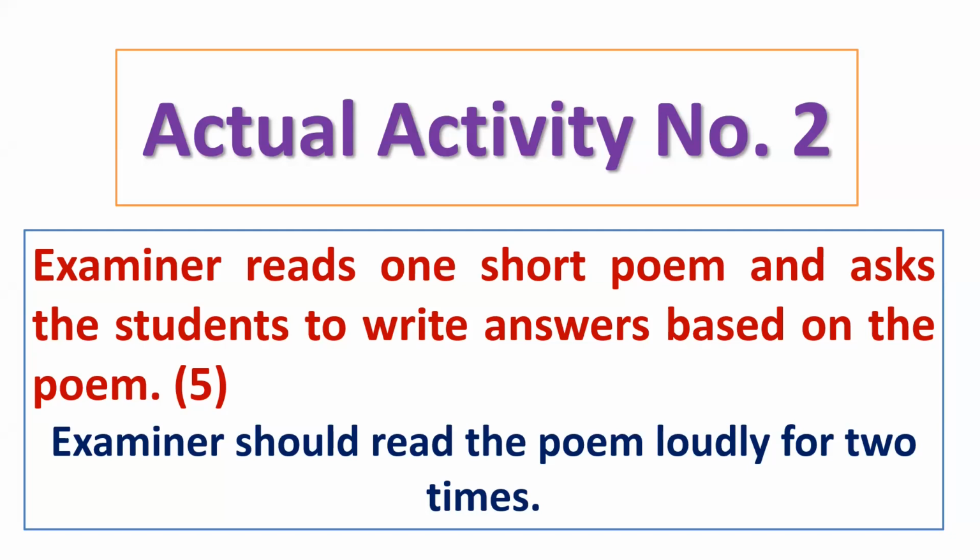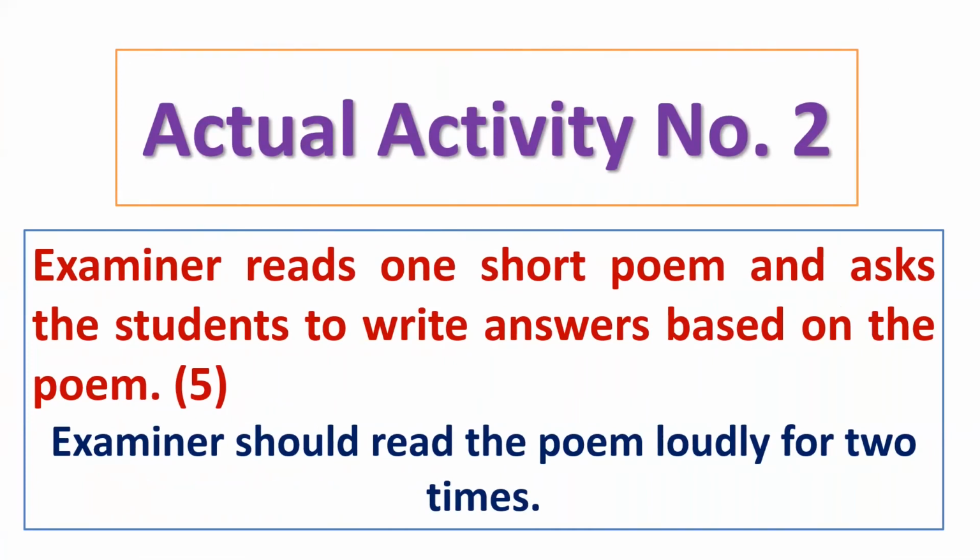Actual activity number 2. The examiner reads one short poem and asks the students to write answers based on the poem. It has 5 marks. The examiner will read the poem loudly 2 times. Students will listen to the poem carefully and write answers based on that poem. See the actual activity number 2.